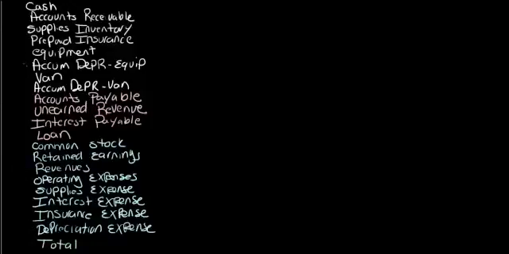I want to use some terminology here that I didn't bring up in the last one: accumulated depreciation for the equipment and the van. Accumulated depreciation is what we talk about as a contra account. So just keep in mind that those are contra accounts, if you've heard that term before. All right, so our unadjusted trial balance.